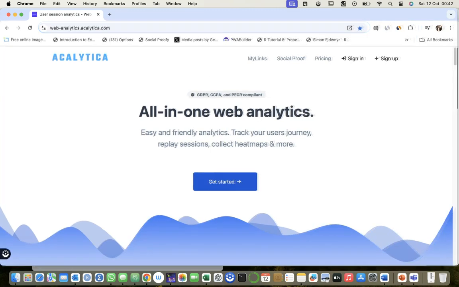So how do we do that with web analytics? Well, by tracking what pages people are visiting, what content they're engaging with, we can start to build up a profile of their interests and preferences. And then we can use that information to recommend other content that they might find relevant. So it's like you're playing matchmaker, but instead of matching people with other people, you're matching people with content. Exactly. I like it.